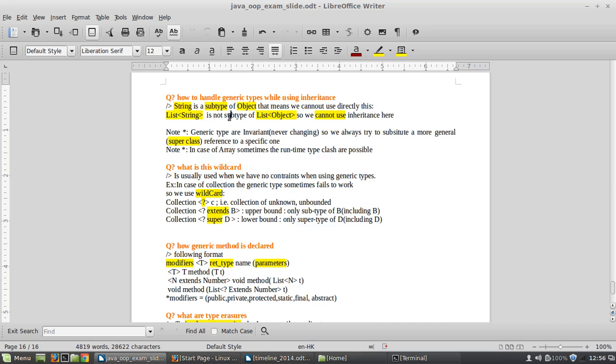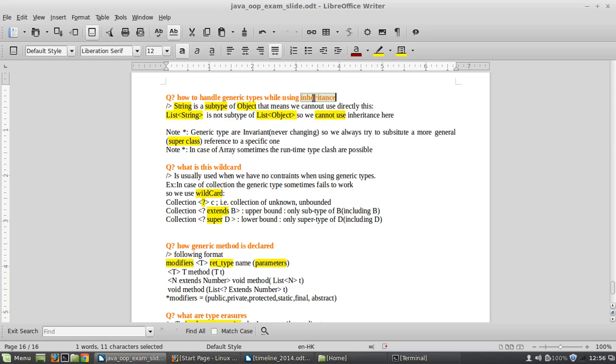Inheritance means there exists a subclass and a superclass. A subclass is a new class that inherits some kind of property from the superclass.